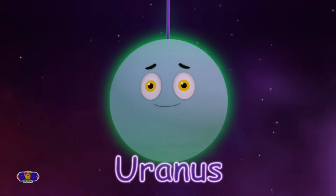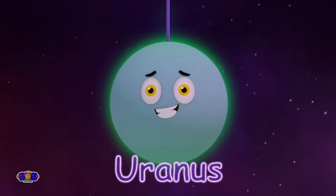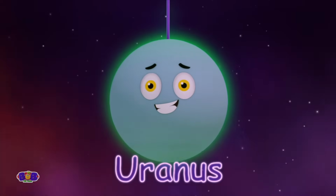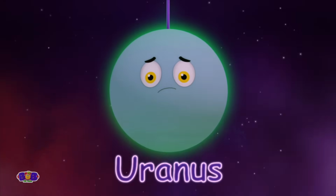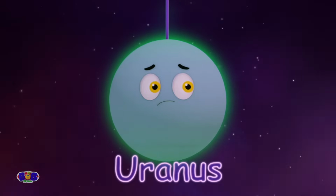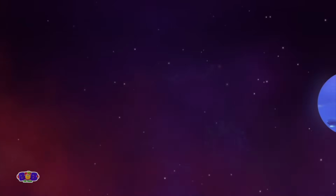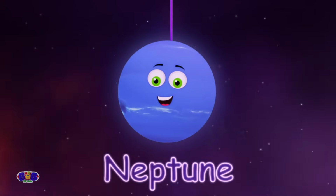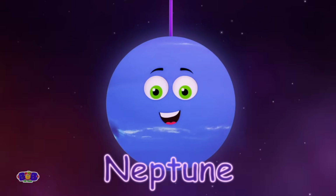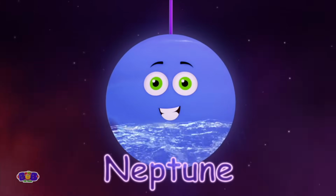In front is Uranus. It's got a green-blue glow. Why can't we see inside? Because of all the gas. Hello! What are you hiding inside? Neptune is right ahead. It looks a pretty blue. It's called an ice giant. It's got some water too.